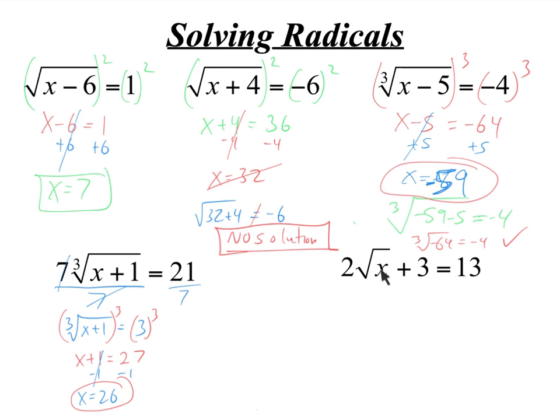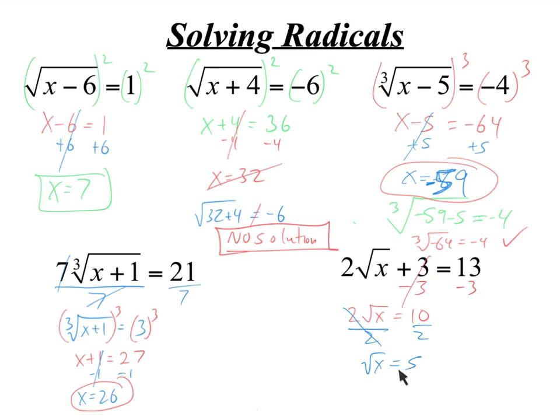Right here, I want to solve this one. In order to get the square root by itself, before I square anything, I have to get this by itself. So we can get rid of the 2 or the 3 first. Well, if you think about basic solving, we always get rid of these first. Just any kind of solving, you always add, subtract first. Now, before I get rid of this square root, I got to get rid of that 2. It's connected by multiply, so I divide it off. So I now have the square root of x equals 5.